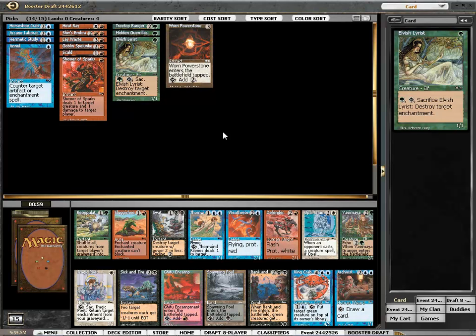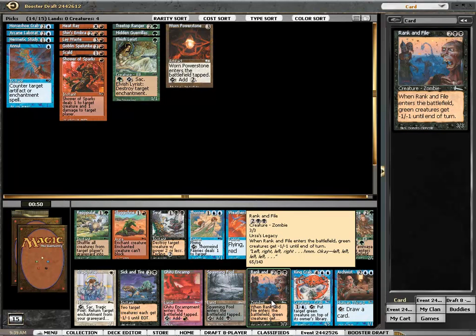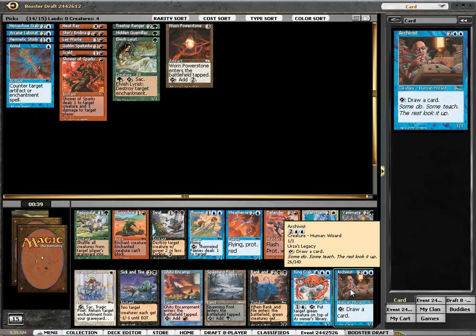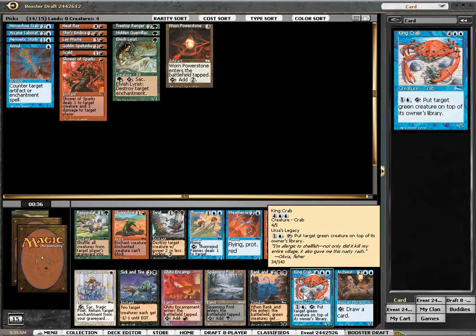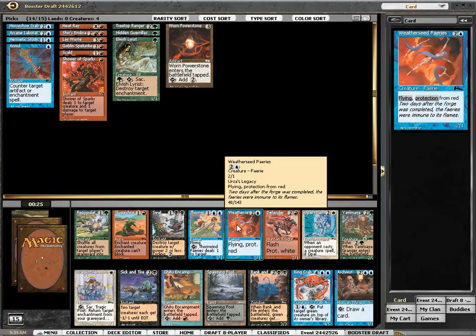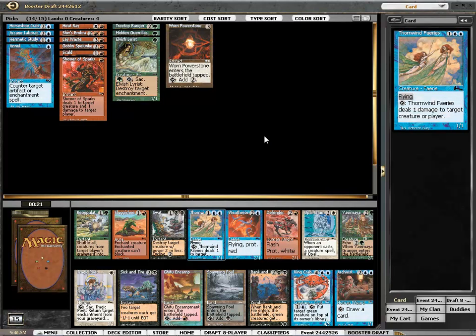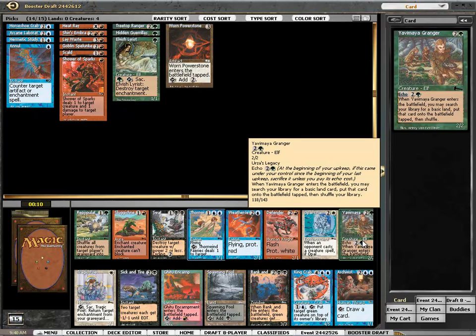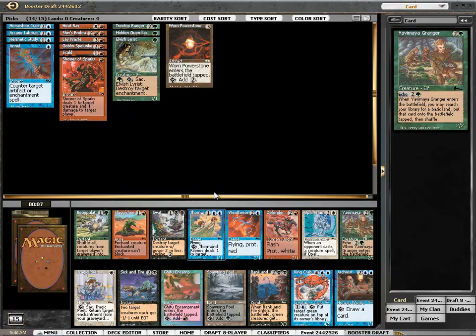And we have a bunch of likely cards. We aren't black, unfortunately, because this is a great card. So is this, and so is that. Blue cards though, we have an Archivist, which is fine. We have a Green Hoser. Another Green Hoser, both of these are kind of Green Hoser, but the Giant Crab is the better Hoser. But then there's the Thornwind Fairies and the Weatherseed Fairies. And I think that I'm going to take this Thornwind Fairies. Pinners are generally better than anything else, basically. There is also a Jeremiah Granger, which I wouldn't mind if it comes around, which is quite likely.